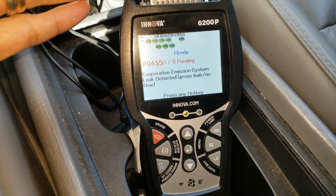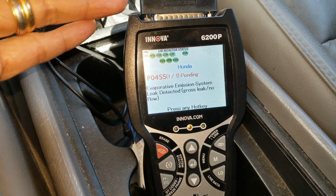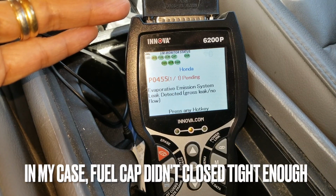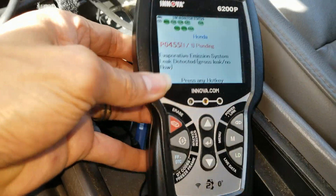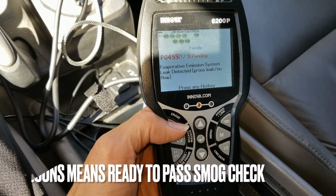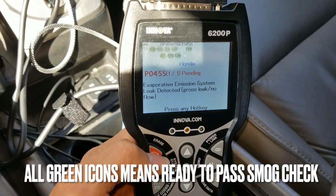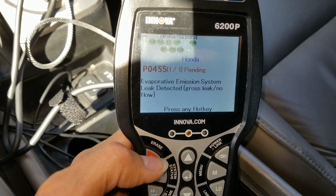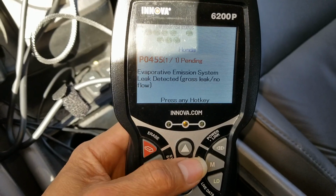Please insert SD card. What? P0455. Let's see if I try to clear this out. Evaporative emission system leak detected.